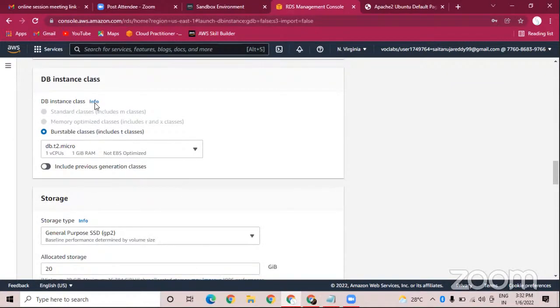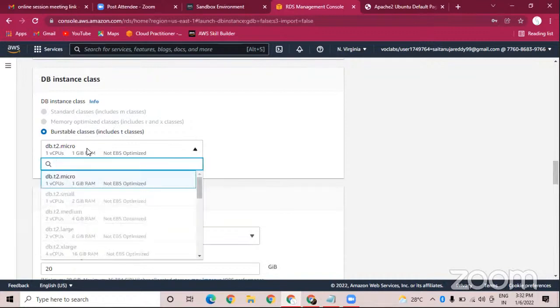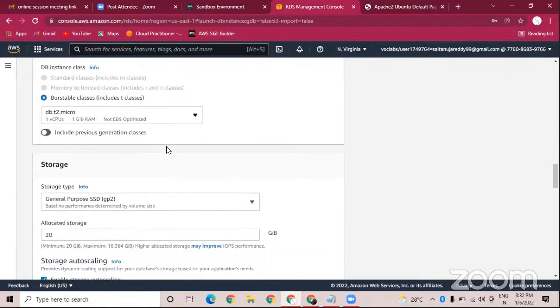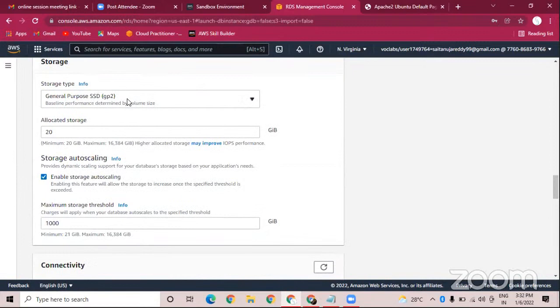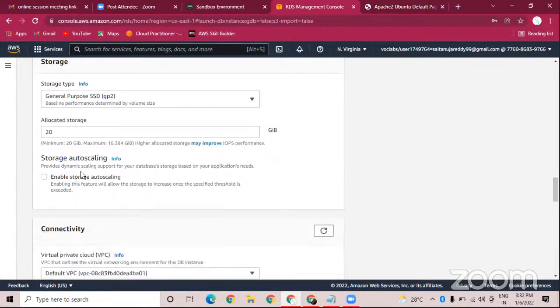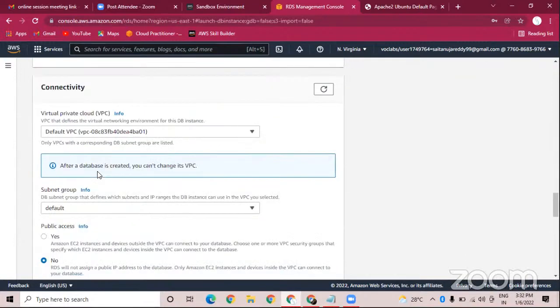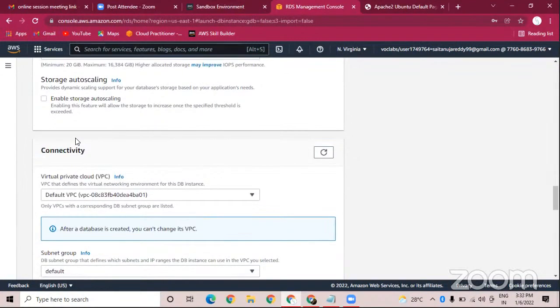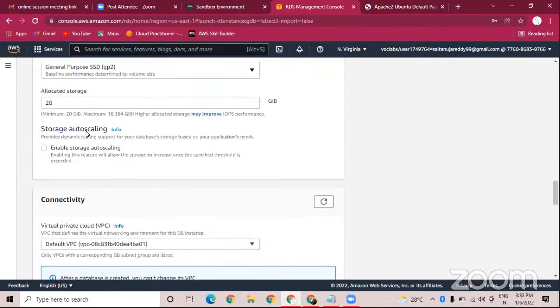And coming to DB instance class, here we are choosing the t2.micro as your database instance. And the storage, here we are using EBS storage volume with general purpose SSD and with the allocated storage of 20 GB. And as a demo session, I am not going with the auto scaling process. Why? Because after this session, these databases are deleted by default. So I'm just going to use it for a session. That's why I'm disabling this auto scaling.